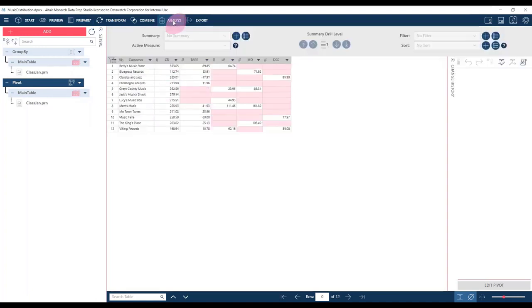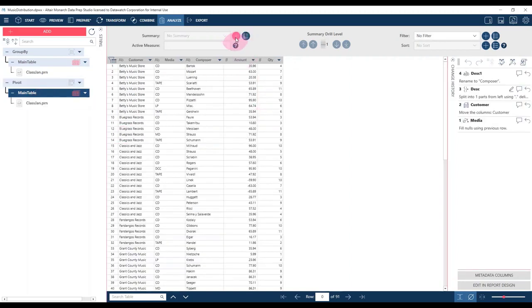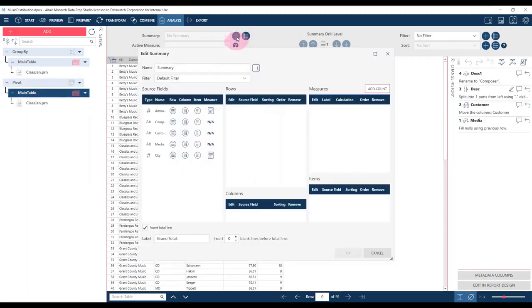tab. So in the Analyze tab here, you can see you can start building summaries based on your data set. So if I started to build the summary here, the summary would be based on my already pivoted data. So I'm just going to come back to the main table and build the summary. And just to show you, you have all the same functionality before we finally look at the item field. This is how you would rebuild it. So there's slight differences in the naming convention, but the features are still there.